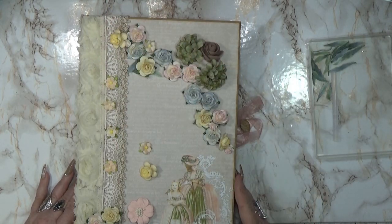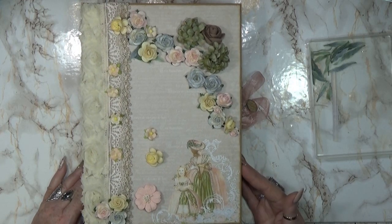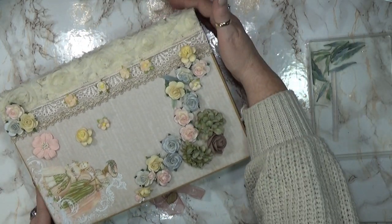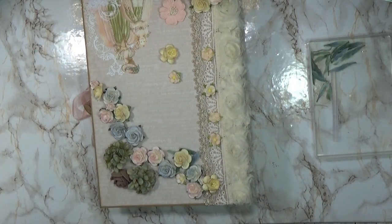What do you say? That is also very cute. I do like this also. Let's start.